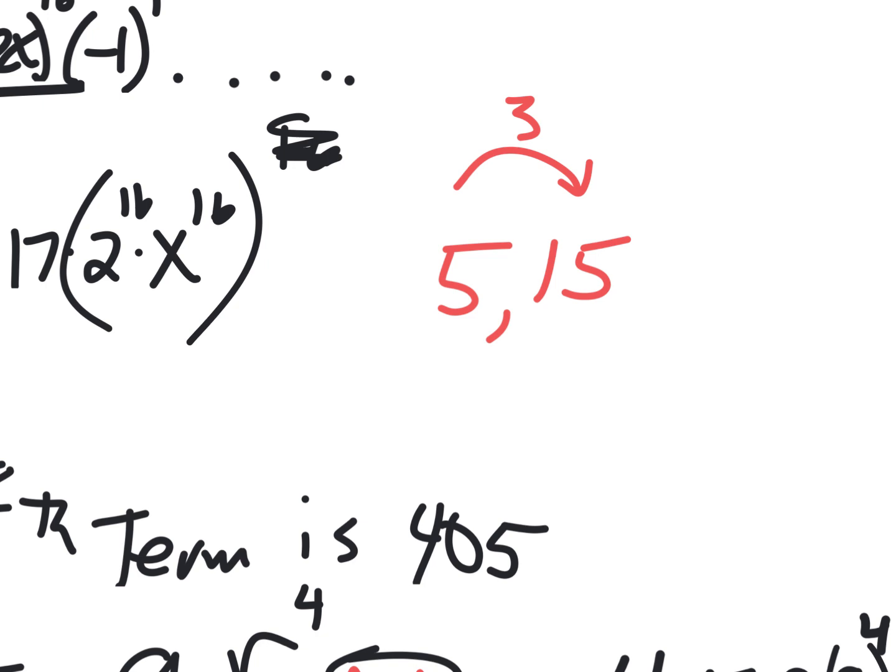Okay, now you could solve this a lot of different ways. You could have solved for r first and figured out that r was 3. And then you could easily figure out that a would have been 5. So either way, that is an example of a difficult problem. You have to write 2 equations and solve a system. All right. So now here's another difficult problem that I want you to chew on today.